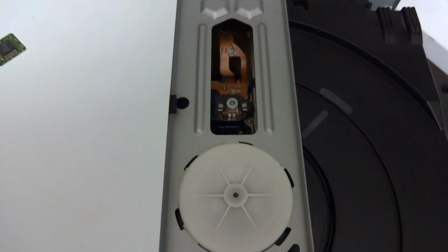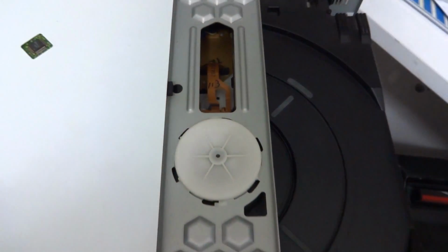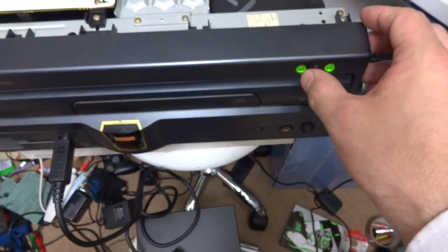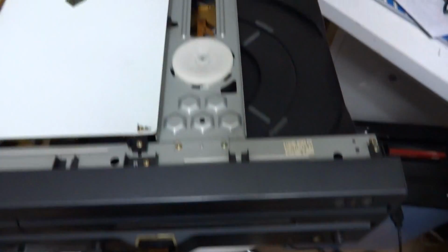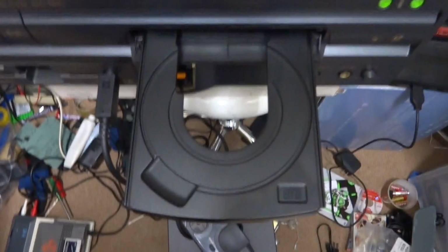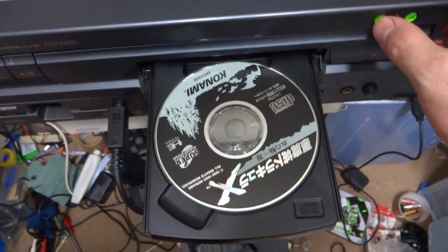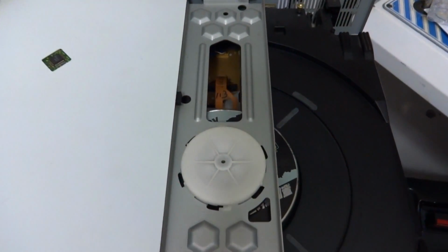That thing seems like it's sliding in there much faster. At least the tray itself seemed like it was really quick there. So let's try and eject the CD one. Okay, and let's try this one more time. See if we get any better results with this. That's in there. That's really quick now.